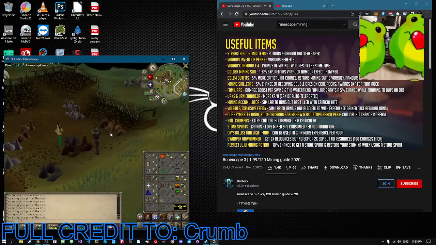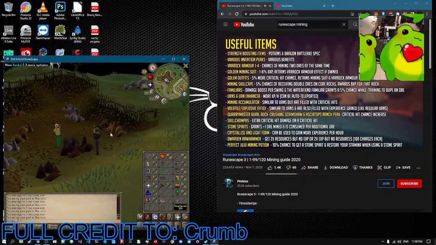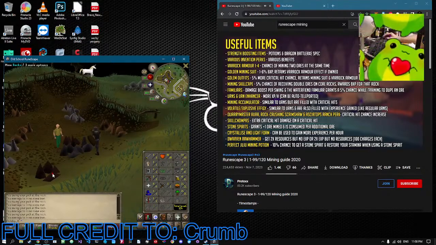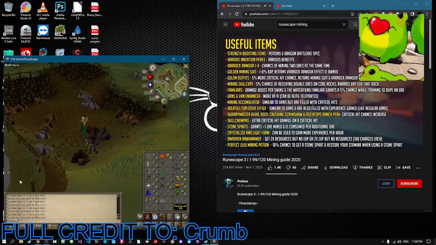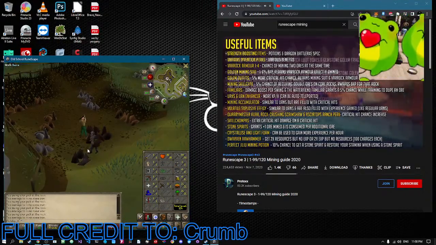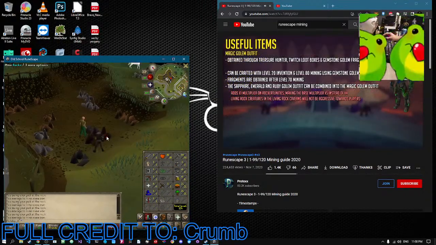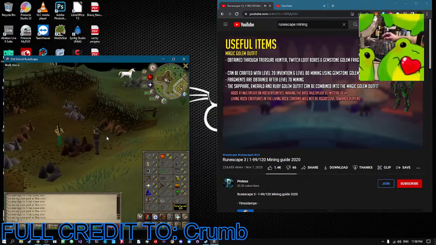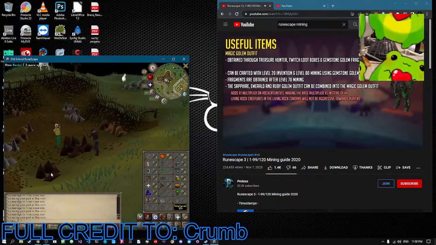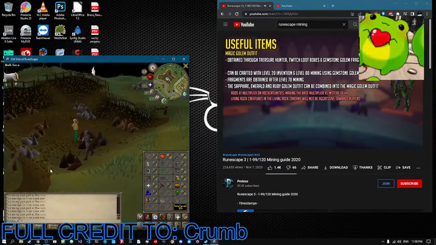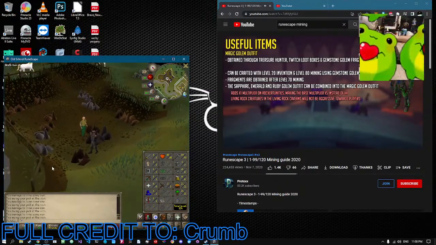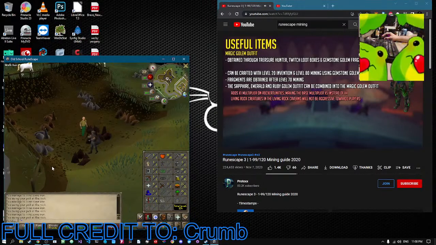Next up we have the golem outfits, of which there are multiple, which give you 5% more critical hit chance, and again retain the mining suit and Varrock armor effects if owned. Now you have a sapphire, emerald and ruby version, which if you combine all 3 can be combined into the magic golem outfit, giving you a multiplier on rock opportunities and giving you the ability to mine in the living rock cavern without the living rock creatures attacking you.